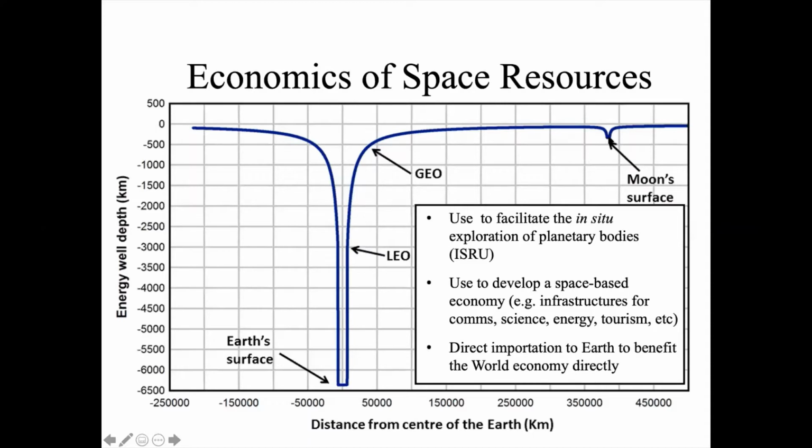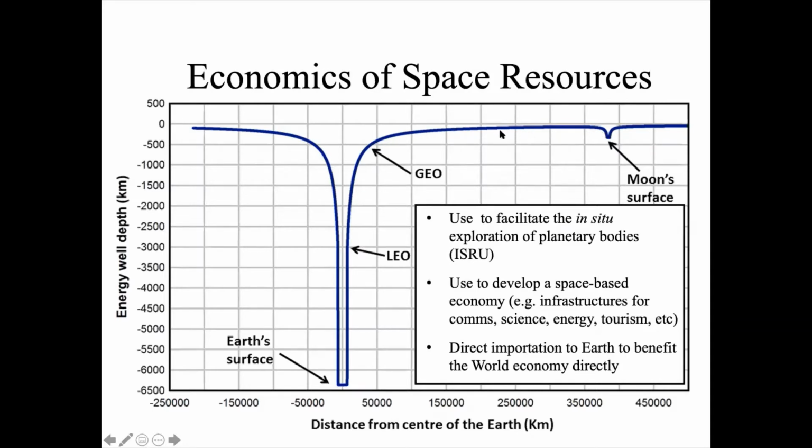The moon has its own gravity well, of course, but it's much less deep than the Earth's. So this is the energy you need to get something off the surface of the moon into cislunar space, or Earth-Moon system space. If we wish to do things in space that require us to build things in space, it's going to be a lot cheaper to source those materials or that energy in space itself rather than launching it from the surface of the Earth. Because if you wanted to do something in geostationary orbit, for example, to launch all that material you need from the Earth, you've got to climb this massive hill. Whereas if you mined it from the moon, you've got a little hill to climb, and then it's actually downhill.